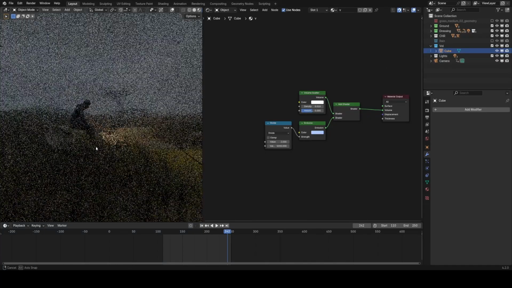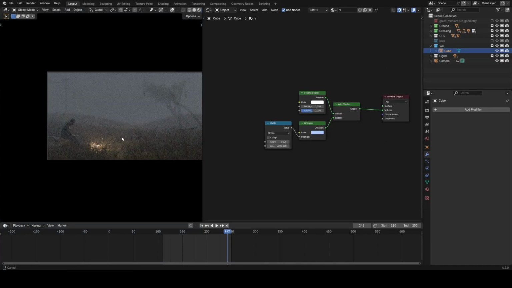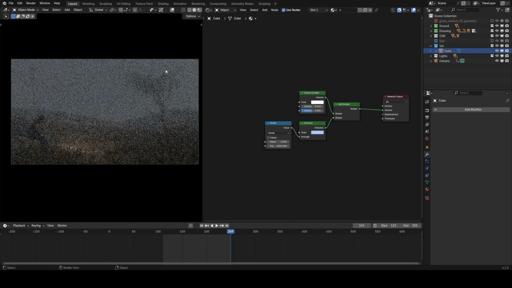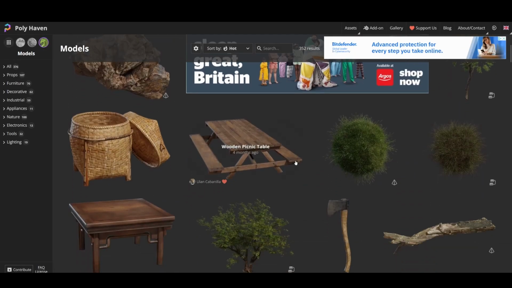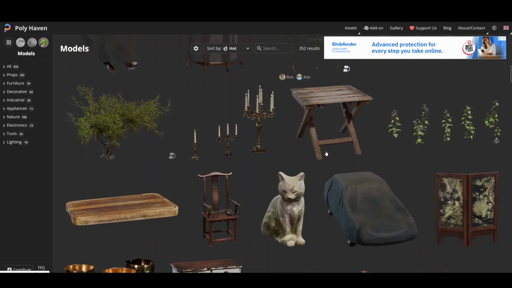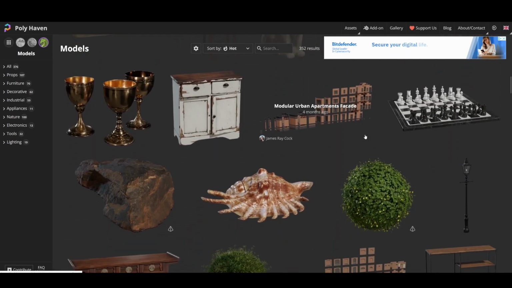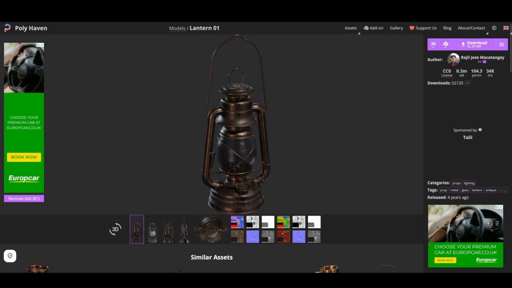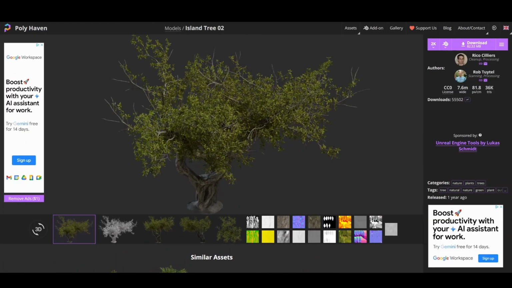Now the first step is to get some inspiration for what you're going to be doing. It helps to have a rough idea in mind at this stage, though sometimes I just scroll through asset libraries like Polyhaven or Sketchfab to get some ideas for scenes. I find it interesting that it can be so hard to come up with a concept when you have no constraints. However, as soon as you limit yourself in terms of what assets you can use, ideas tend to come a bit easier and it's much easier to be creative.